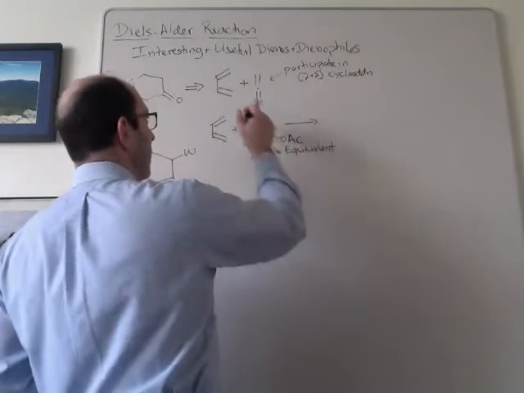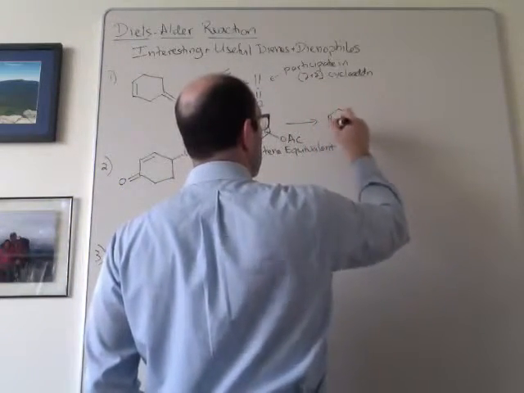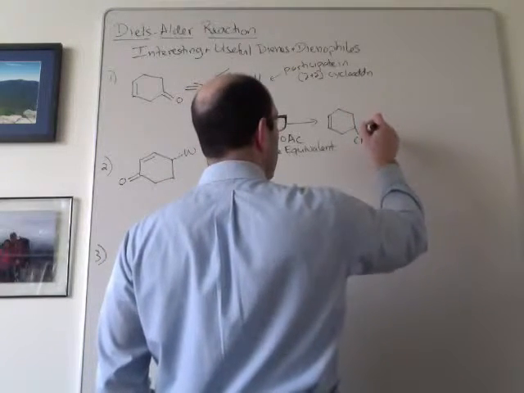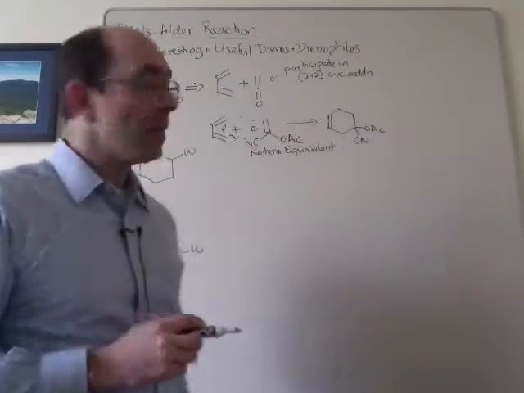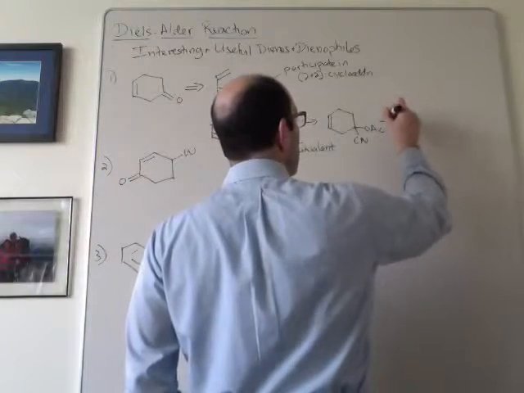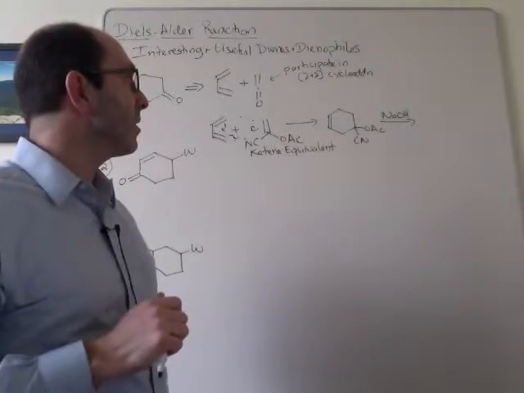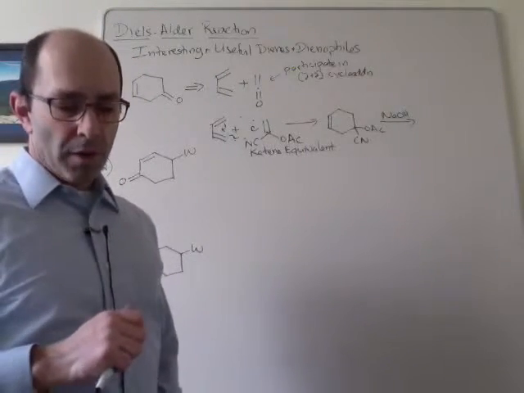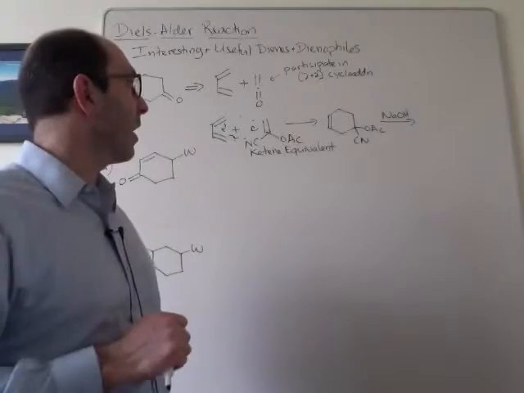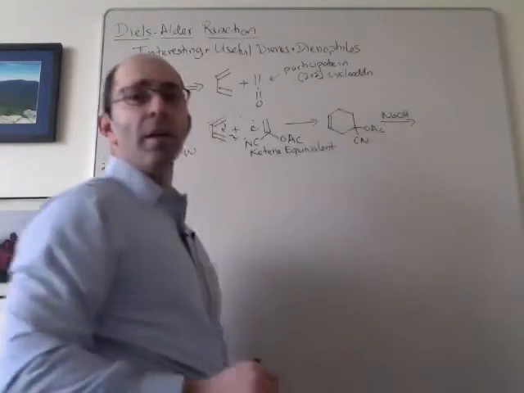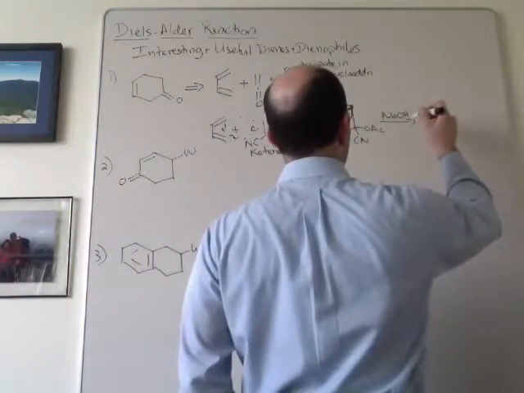Right, so if we react those together, standard Diels-Alder reaction, and then we get that compound. Now what we can do is treat that with base. So we can add sodium hydroxide to that, and when we treat it with base, then it will turn into the product that we want. So if we think about what's going on, we're first going to hydrolyze the acetate. Remember, the acetate is just an ester group here. Acetate's a carbonyl, so that gets hydrolyzed.